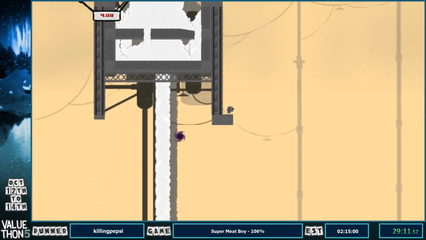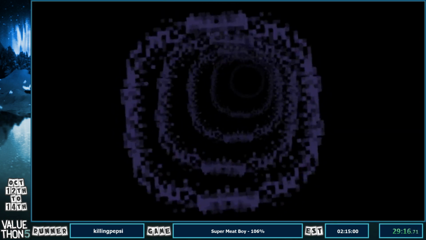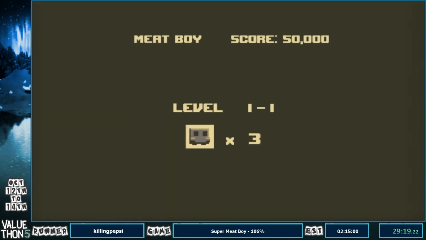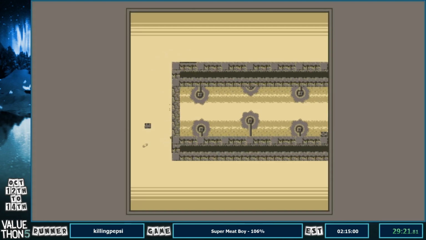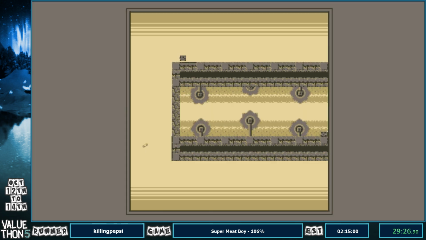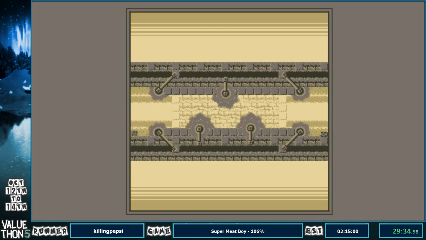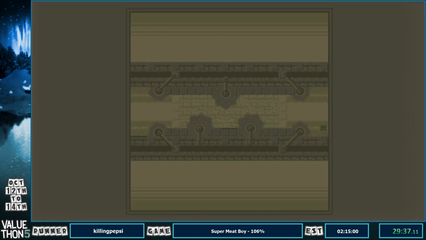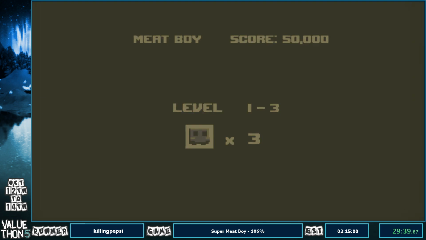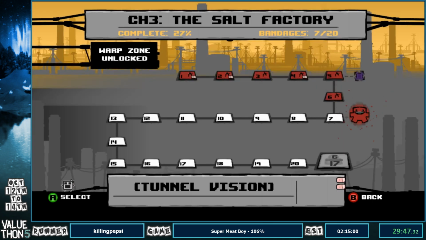Oh. Okay. Cool. This warp zone has a cool bandage at the end that I'll probably get over on, unless I game over on this one. Okay. Tricky saw jumps here. This is a hardcore zone. Okay, that was painless.